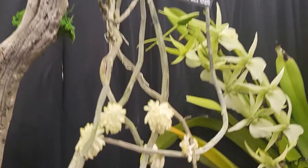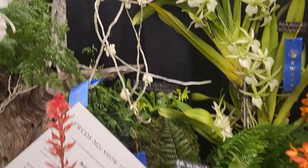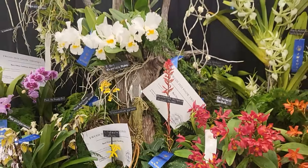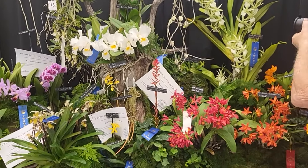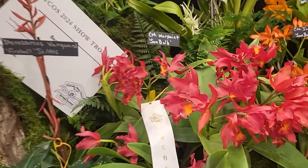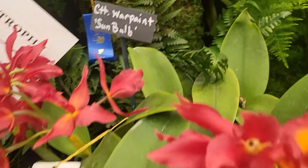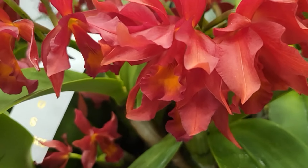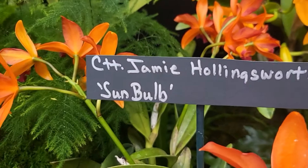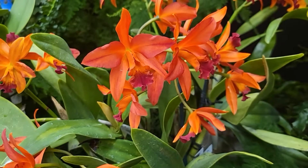Look at this Dendrobium — look at those little — thank you, super cool! And then best display show trophy. And then Sun Bulb — this is the name for you. Massive amount of flowers, very colorful and beautiful. Jamie Ollingworth, Sun Bulb — I love this, so much color there.